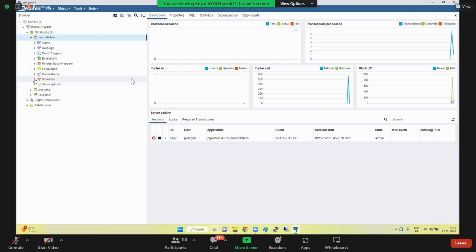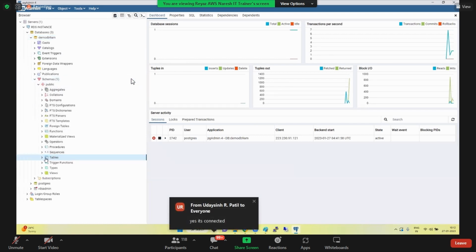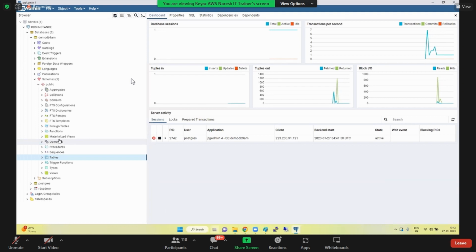See, now I can create tables inside it, and you can do whatever you want to do. It is not our job now. We will leave it to the developers or DBAs to continue from here. What you need to do is set up the DB engines and be able to connect. Till there, it is our responsibility.